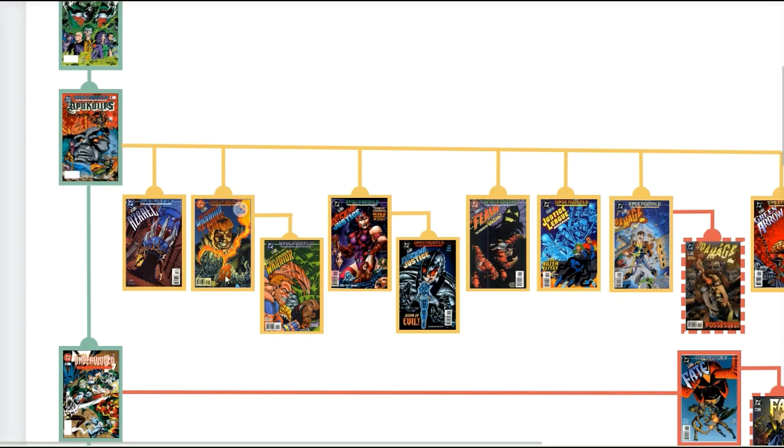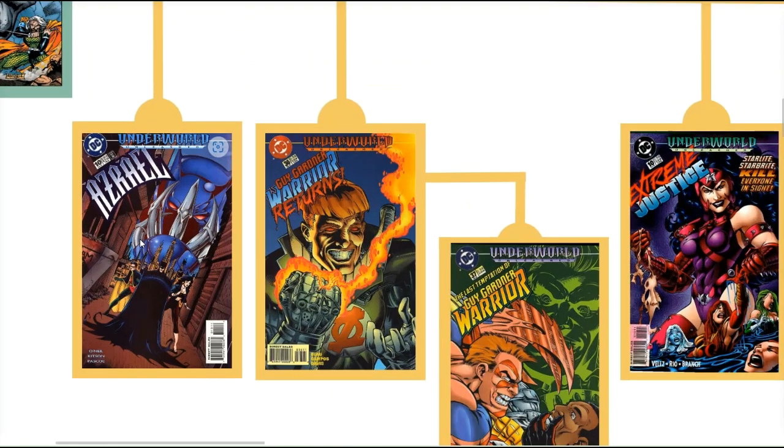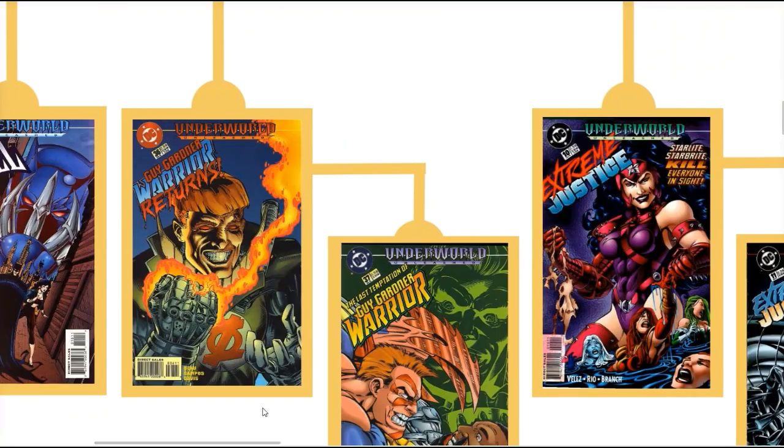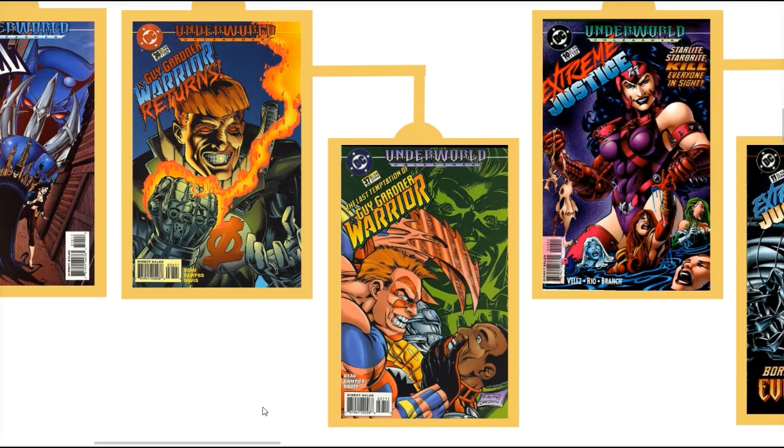So the first one is Azrael, issue 10. As you can see, Underworld Unleashed branding, and it does revolve around this deal with the devil idea. Moving along, we have Guy Gardner Warrior. Now, this is an ongoing series of this era. We've got Guy Gardner Warrior 36, which has the branding. An important thing to note about this, and this is going to sound random, is that this issue also includes an appearance from, I believe it's Joe Gardner. Either way, the Guy Gardner clone from his Year One story.